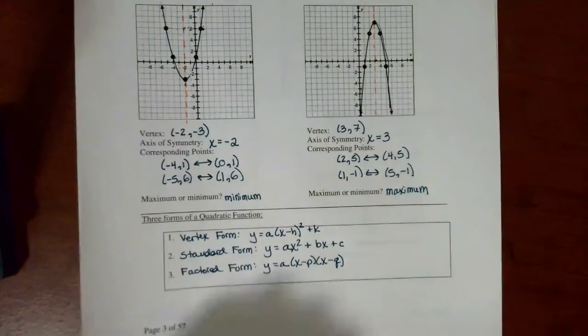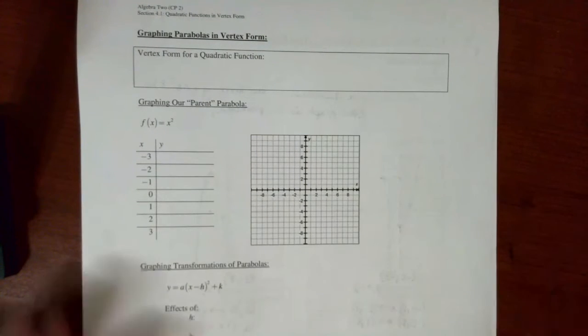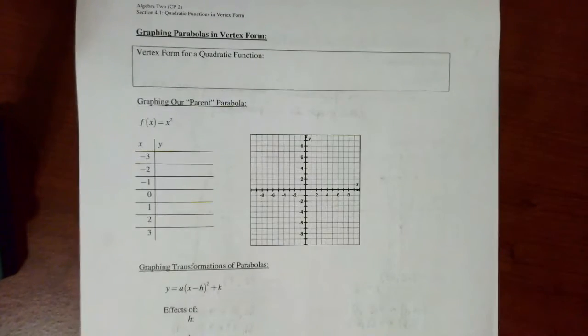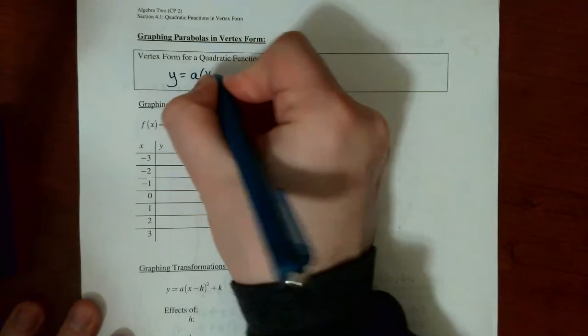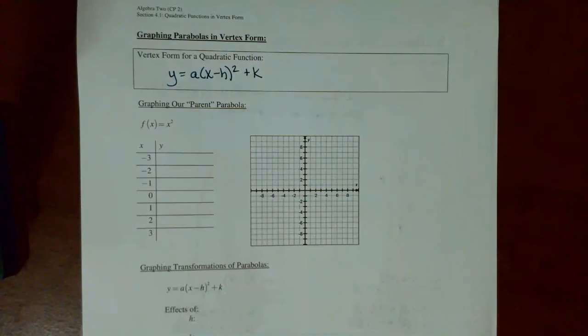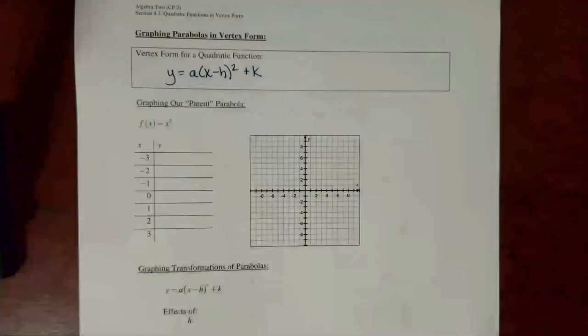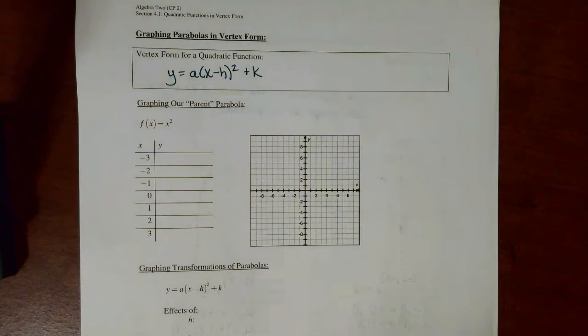And now we're going to start getting into the details of vertex form. So top of page 4. Vertex form for a quadratic function is y equals a times x minus h squared plus k. Same thing we wrote on the previous page. Just get that copied out in the box one more time. And then before we start getting into the details of the h, the k, the a, we need to look at the graph of a really simple parabola, the parabola y equals x squared.